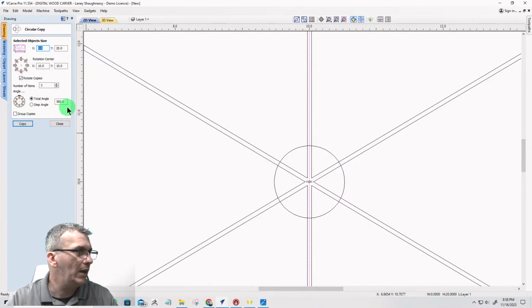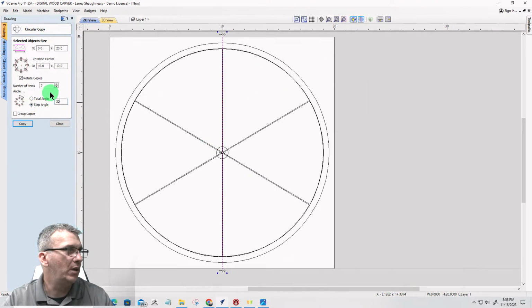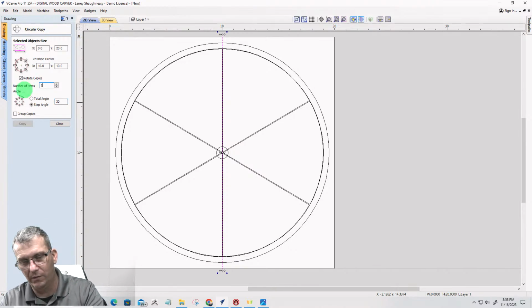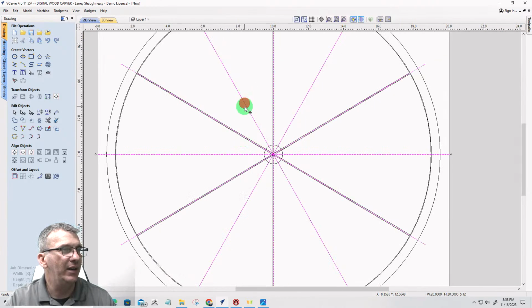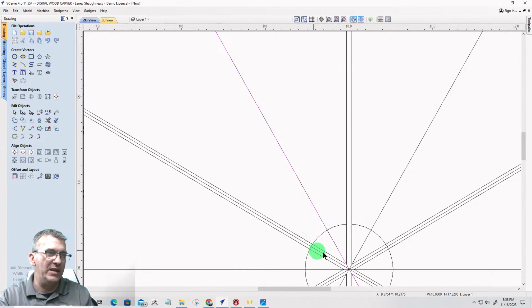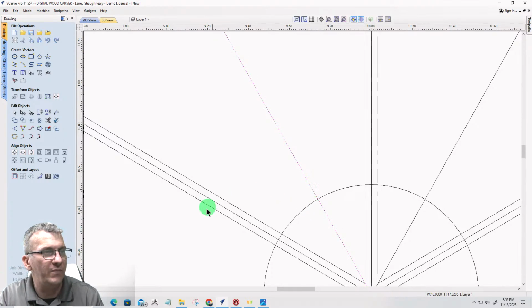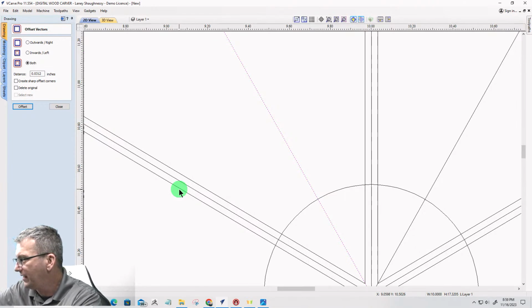So I'm going to do step angle 30 degrees. 30, 30, 12. Okay. Now, that divider line that I just created, this line, is going to get offset in both directions, and that's going to give me the vector that I'm going to use for the slot right here. So this is going to get offset however wide that stem is, and that's going to give me that slot. So on this vector here, I'm going to offset it in both directions, and the stem, I'll use my wine glass, not the champagne glass, where it is going to slide through.